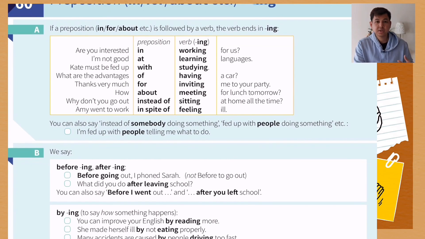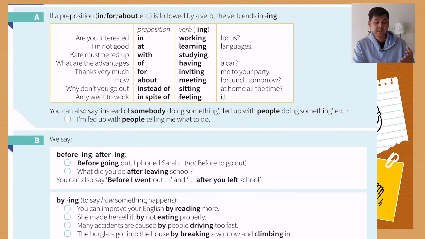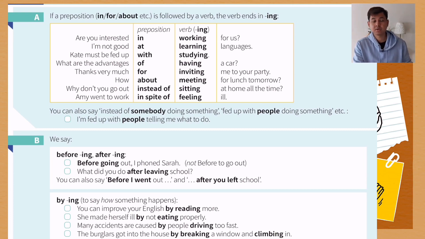Section A: if a preposition — in, for, about, etc. — is followed by a verb, that verb needs to end in -ing form. For example, 'Are you interested in working for us?' — the preposition is 'in,' so the verb 'to work' becomes 'working.' Another example: 'I'm not good at learning languages' — we have to use 'learning' because it's followed by the preposition 'at.' And: 'Care must be fed up with studying' — 'with' is a preposition, so 'to study' becomes 'studying.' Fed up means bored or unhappy.